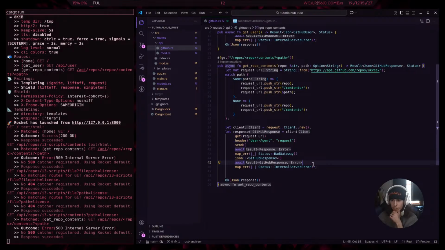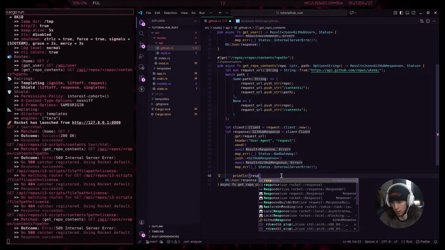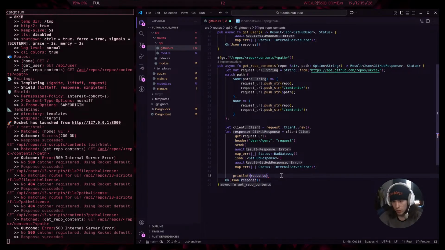And unfortunately, because that's all chained together, I can't print it either. Let's see here. Right, I need a semicolon.